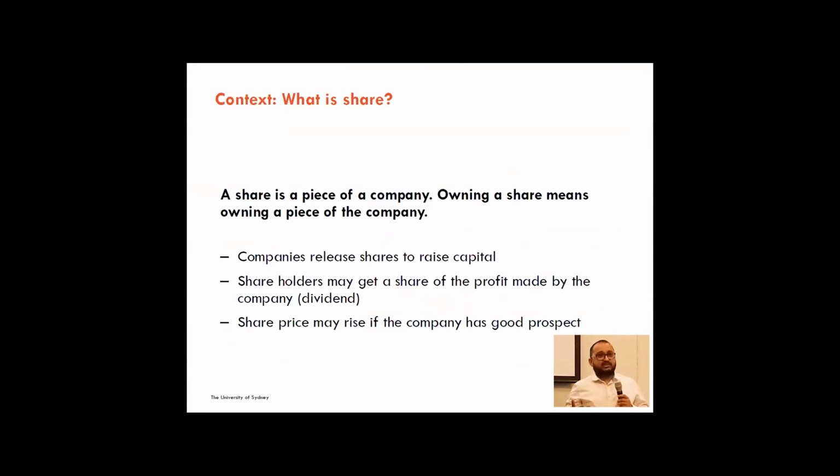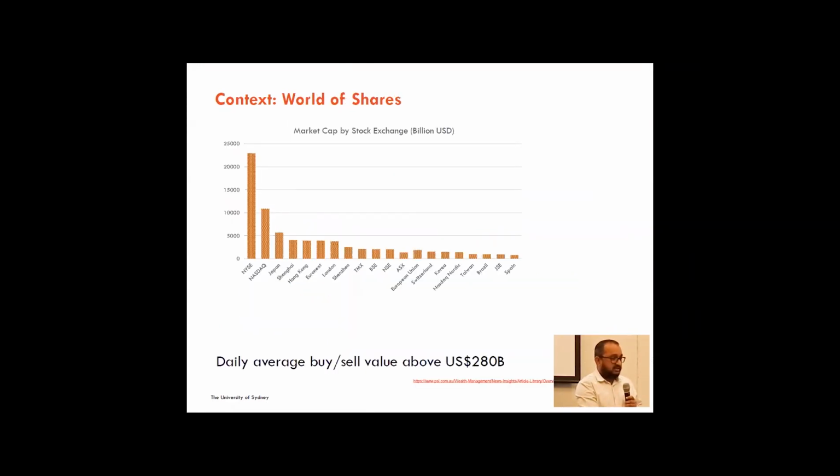So what is a share? A share is a piece of a company. A company sells a piece of its ownership to acquire capital from the share market. And worldwide, there are more than $74 trillion of shares in the different markets. And every day, around $280 billion of shares are exchanged in the share market, on weekdays only, when the share markets are open.